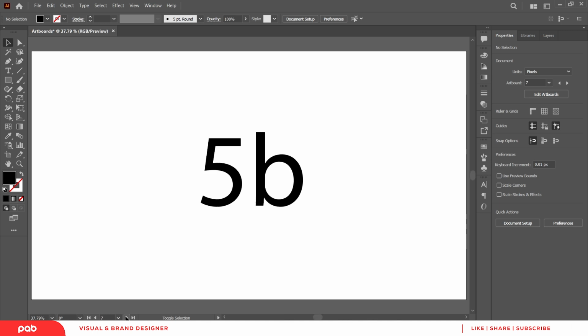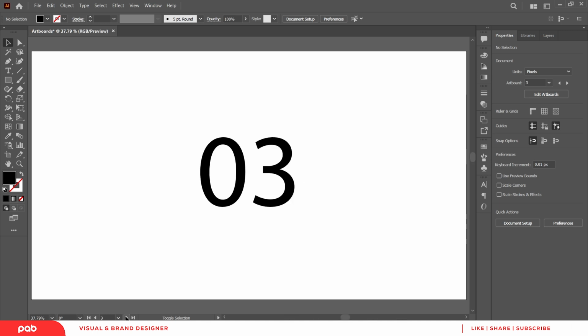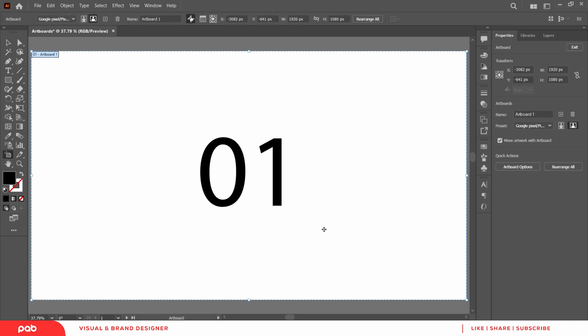Then for some laptops, like I know for Mac that don't have page down option on their keyboard, and some other normal PCs whose keyboard is not extended, there's no page down. The way to do it is you press Shift O, that's you enter the artboard option menu. Then you can see we are currently on one.